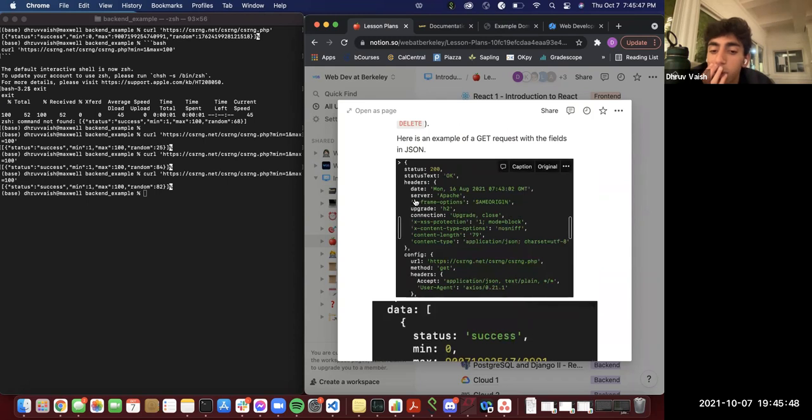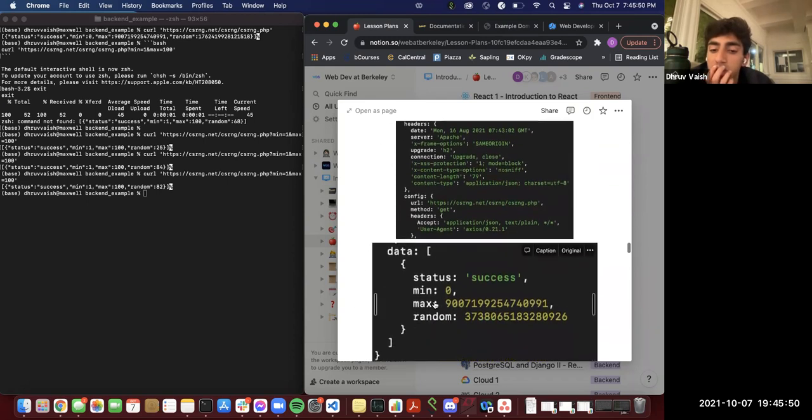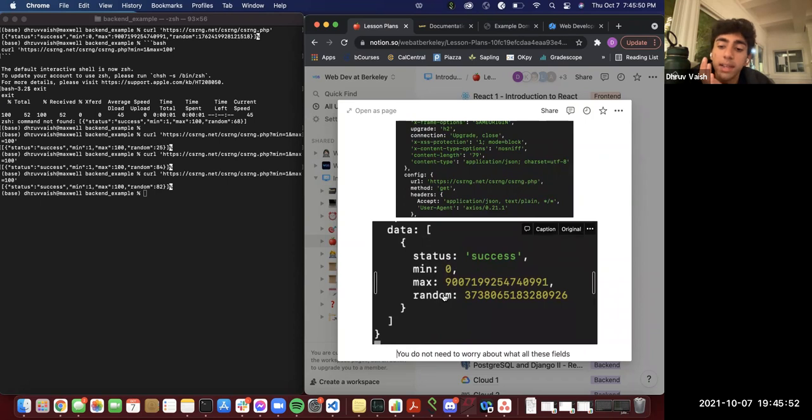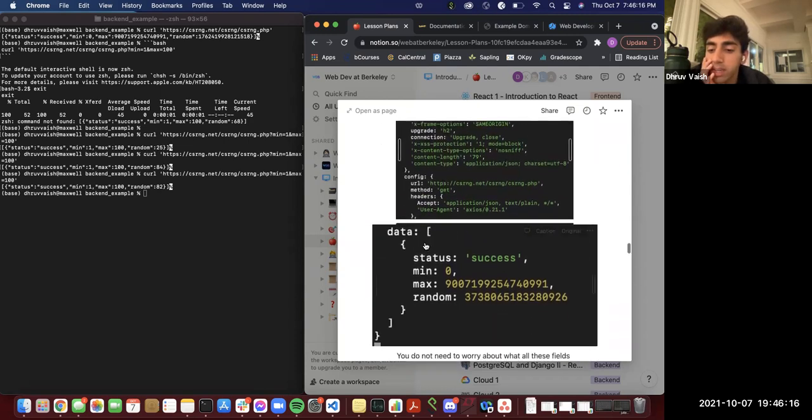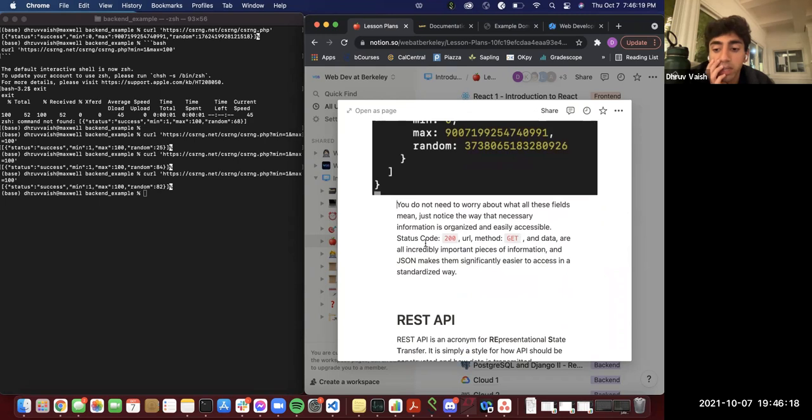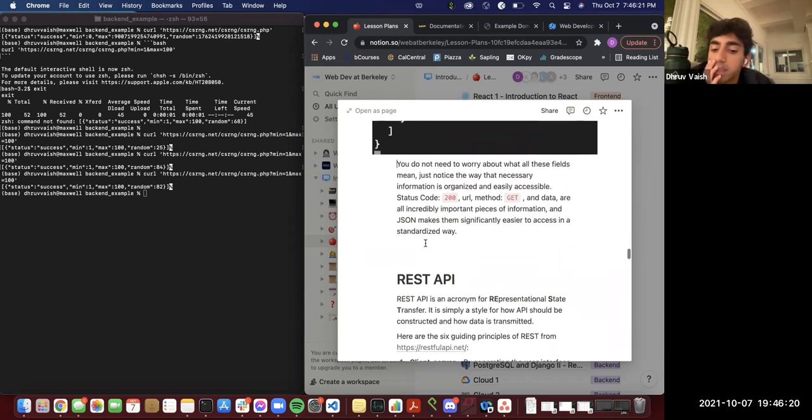Basically what it comes down to is, don't worry about these fields, don't worry about any of that. I just want you to see why it is intuitive to use JSON. What are the advantages? What are the disadvantages? Are there any questions about that? This is also a different program. This is not curl. This is something else, which basically tells you everything you need to know about a request. I will show you guys this next week at the first lecture, because it's pretty cool.